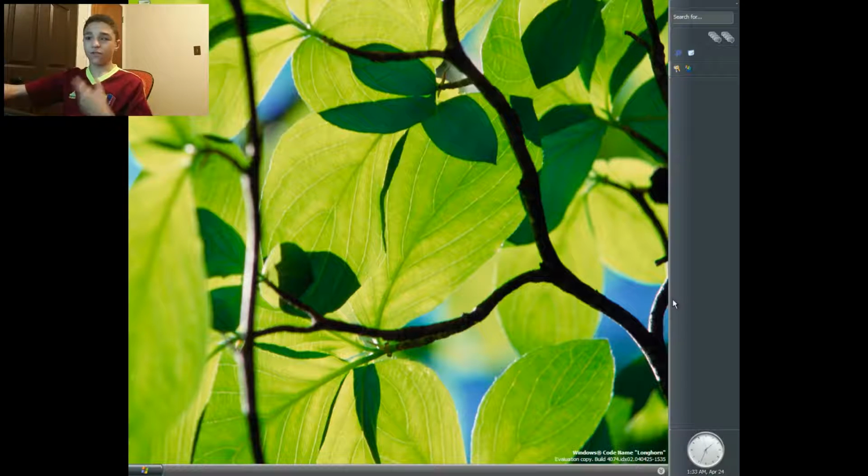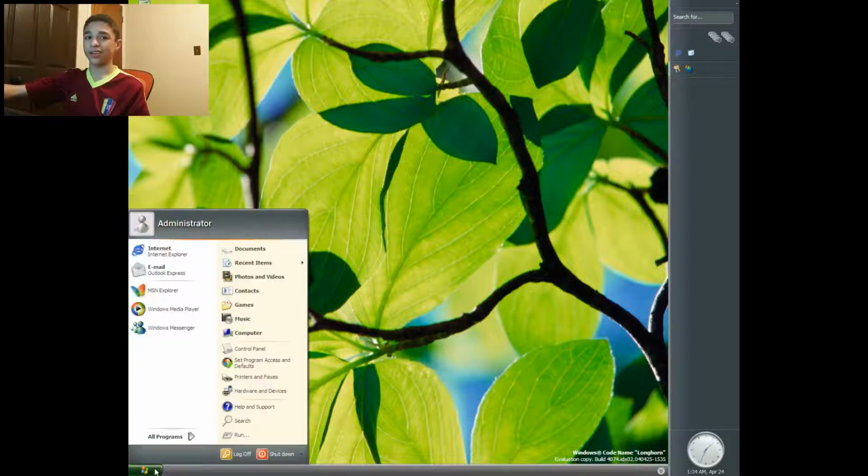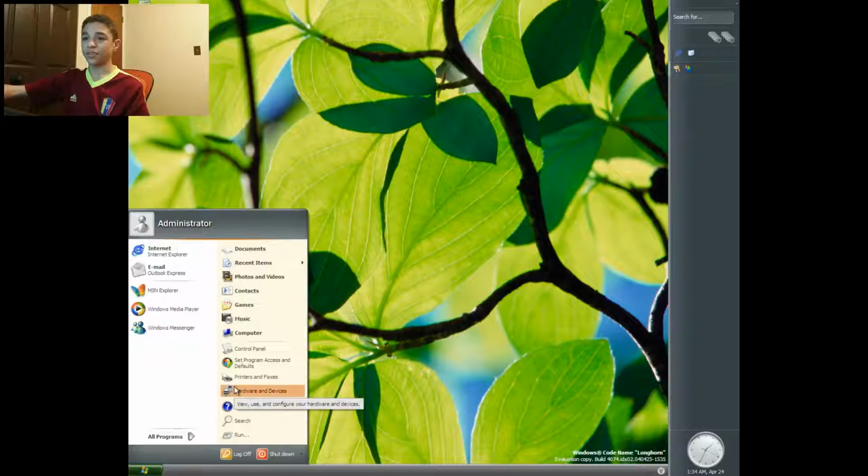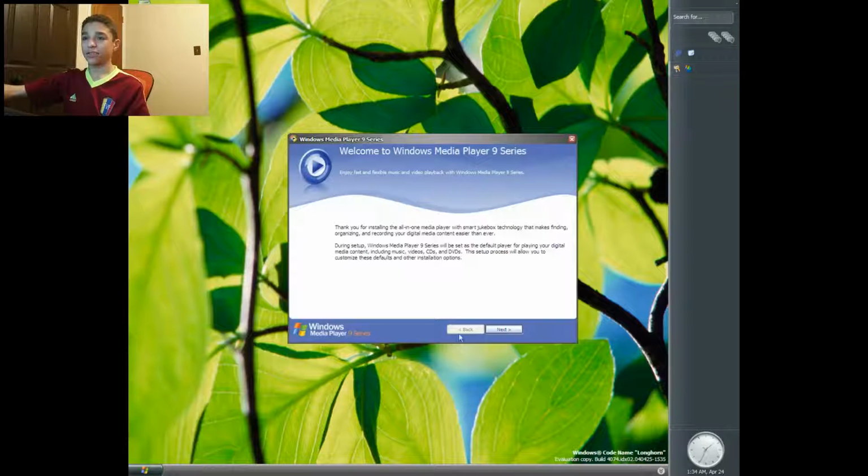So there were a lot of features that were later introduced to versions of Vista, 7, 8, and even 10. So let's take a look at the start menu, since that's where we always start. Anyways, it's very similar to something you would see in XP. It's got this little design, not like the start button that's in Vista or 7. Looks very similar to XP, and even the icons are very similar.